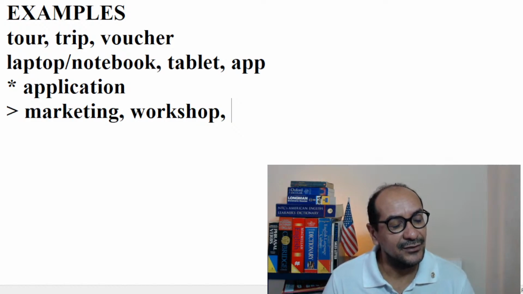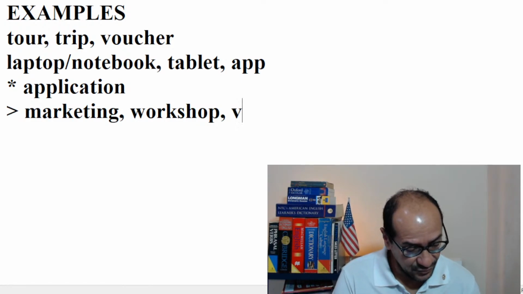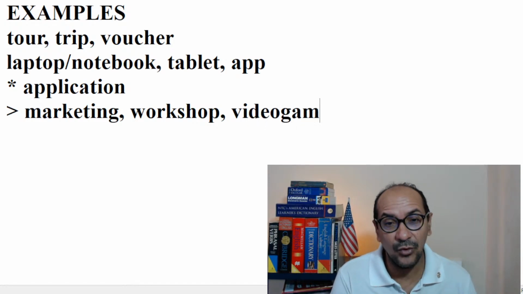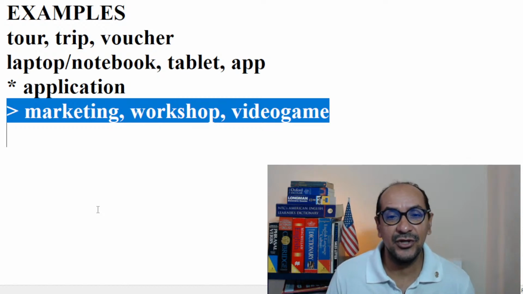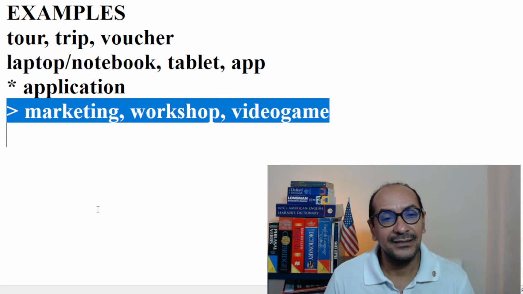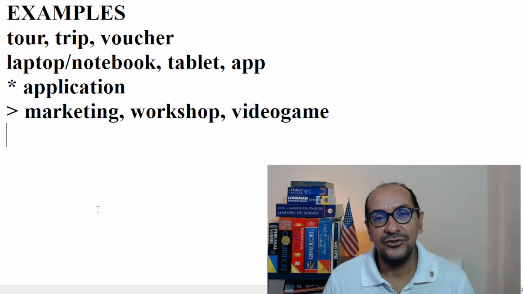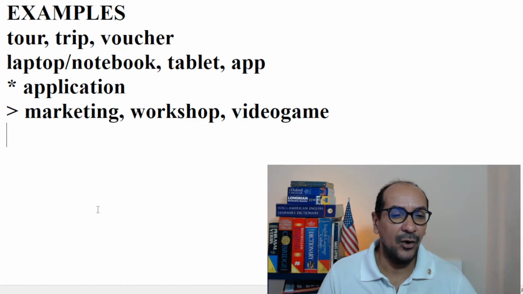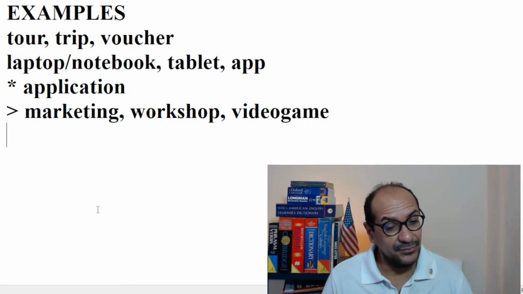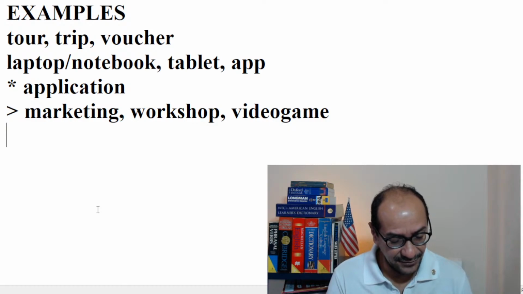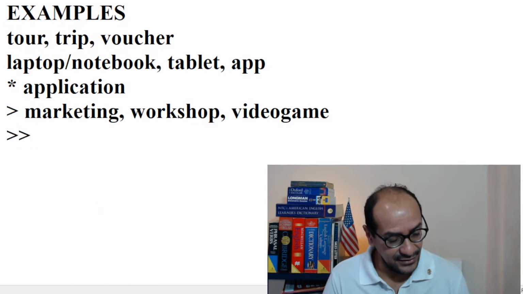What else can I use? Okay, of course, the word video game or only game. So these words like marketing, workshop, and video game, we can consider them some of these universalized English words. But then if you ask me, Jerry, which are some of the most universalized English words, those that probably the whole world uses? Well, some of them, let me put like two of these.